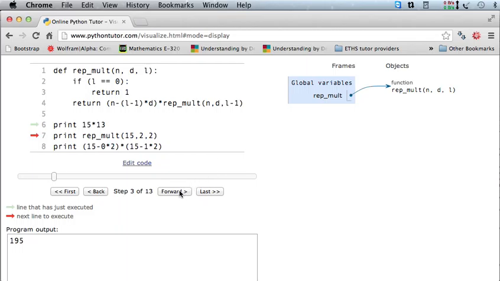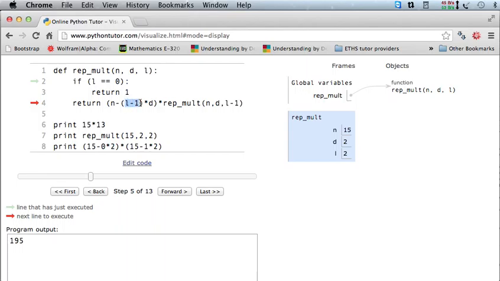So let's go into repmult. Now we're in our first copy of repmult with n equal 15, the difference being 2, and the total number of factors being 2. Okay, since L is not equal to 0, we're going to skip that return. Then we're going to skip this return and go here. So now we have L minus 1.